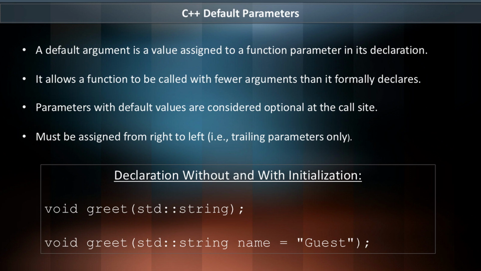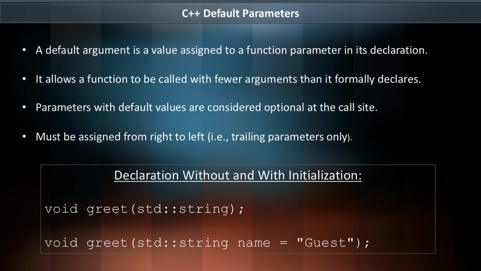So let's go over quickly what this is. Basically a default argument is a value assigned to a function right in its declaration. So keep a small number of arguments, but then have it expand out as you need to without having to fill out each optional argument with nulls, something you'll see a lot in operating system calls in Linux because it's written in C, where you have this long list of arguments and it's like, oh, I'll null this one out, I'll null this one out. You don't have to do that with C++.